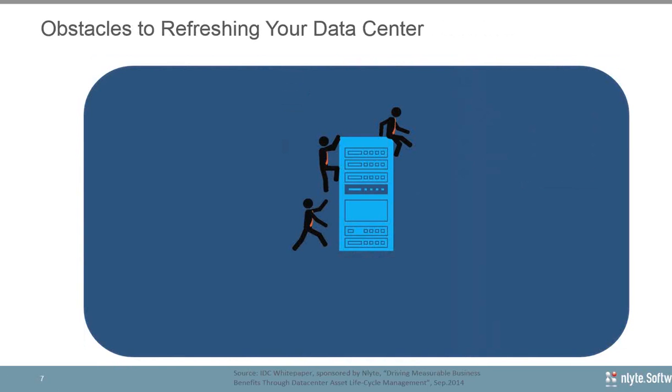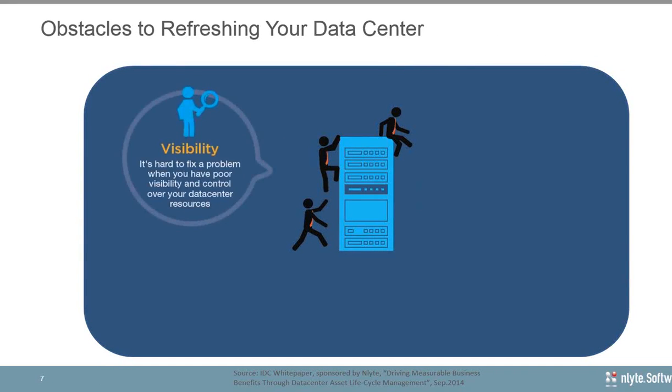If you're trying to get over that hurdle, as the image here indicates, what's getting in the way are actually human issues. One is visibility. If you're using, say, spreadsheets to manage your data center, or even if you're a large organization using a homegrown solution, how much are you aware of that information? Are you getting reports regularly saying, hey, these servers are about to hit their 3-year mark in 6 months, go ahead and line up orders for shipping new servers? Do you have a report like that? You can't fix a problem if you can't see it very well.